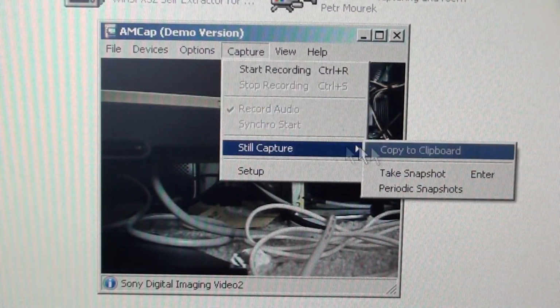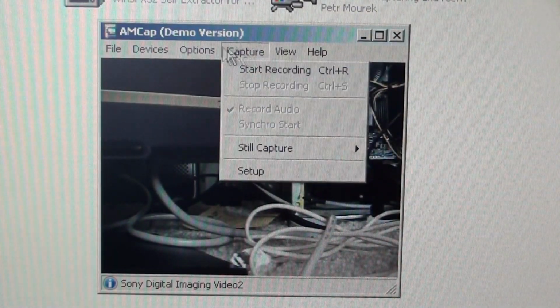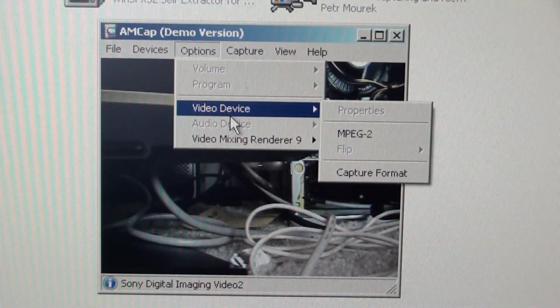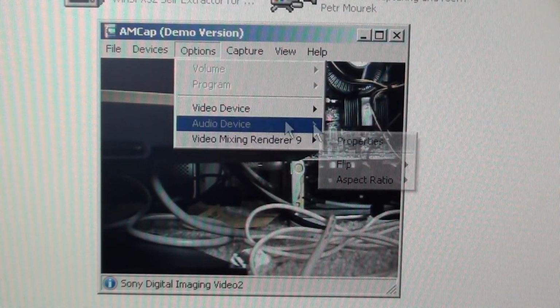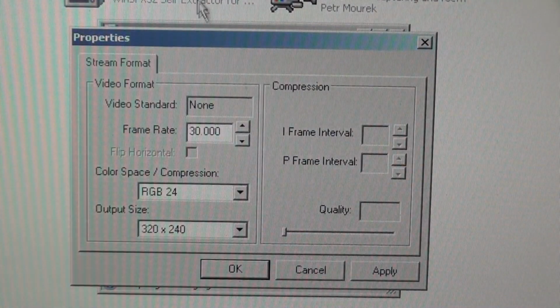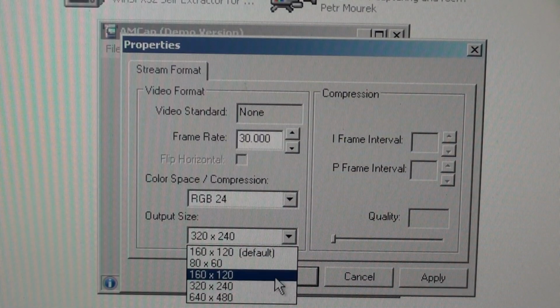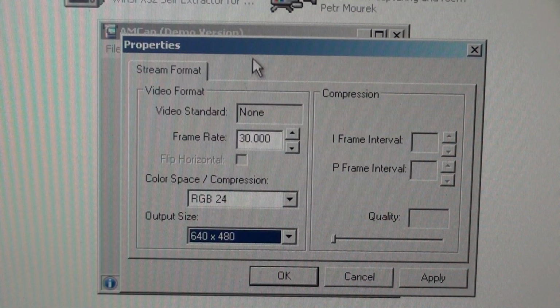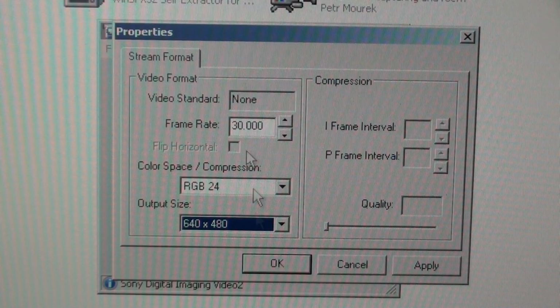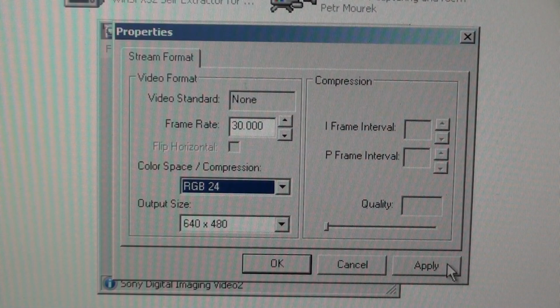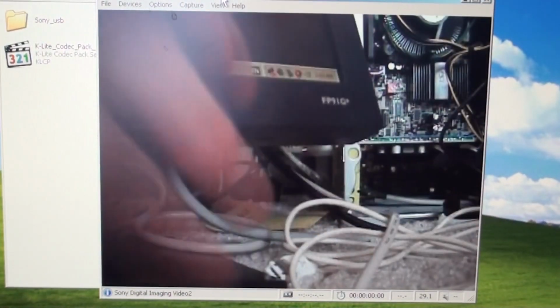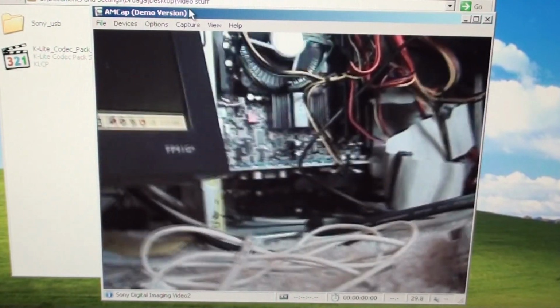So, in order to capture, we need to make sure it doesn't actually do that. There's a lot of confusing menus in here. You can change the renderer, the capture format. This is particularly important. Now, for a DV camera, it does record at 640 by 480, or is it 720 by 480? I don't know. I think it's just 640 by 480, frame rate, compression, all that. Trying to record and capture at 640 by 480 probably puts a strain on the system. It seems okay.